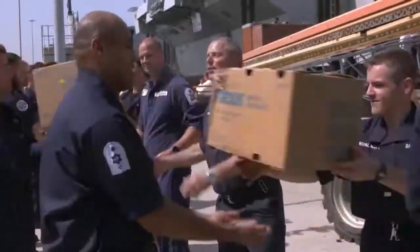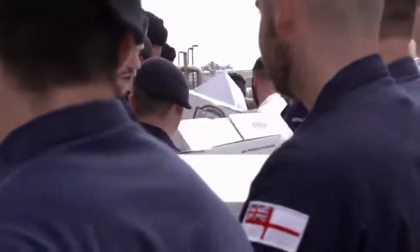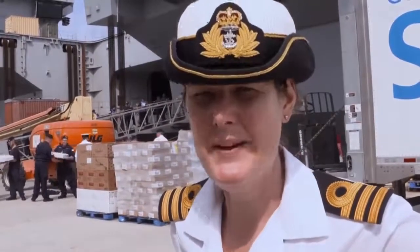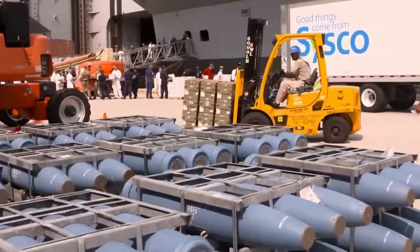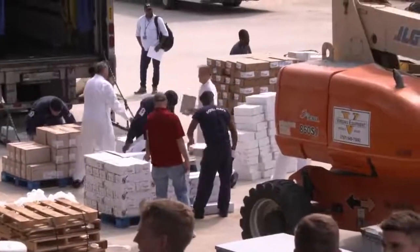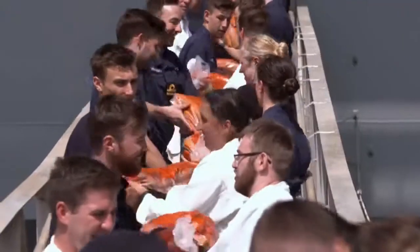All available cranes are needed to load the bombs, so everything else is brought on by sailor power. Sometimes you just have to go old school and hand over hand it, and it actually can be the quickest and easiest way of getting it on, especially when we've got concurrent activity of bombs and we've got other naval stores, engineering stores as well. Once they get going, we can achieve quite a lot in a short period of time, especially as they're not getting leave till it's all done. It's like I tell my children, until you tidy your bedrooms up, you can't go out. So yeah, they're onto a carrot at the end of it.